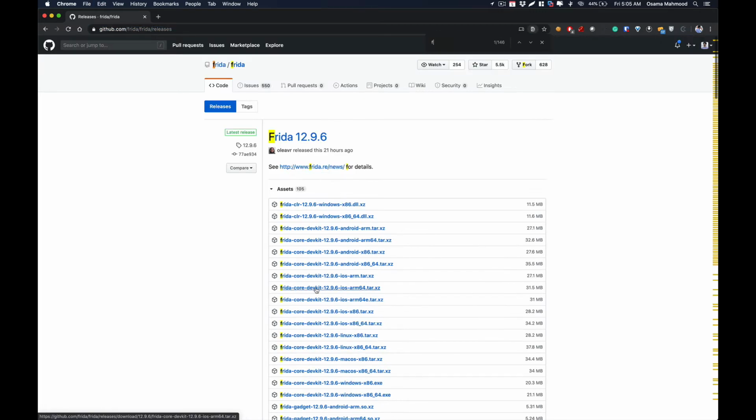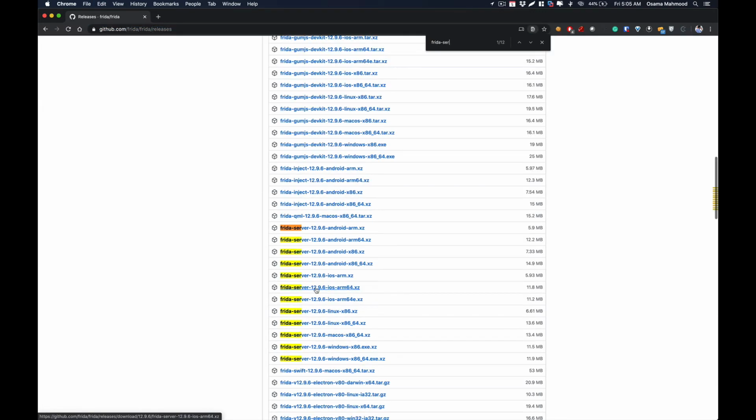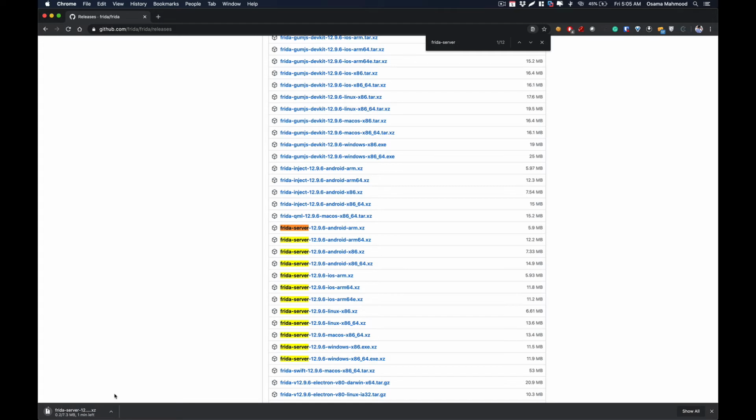Just search for frida-server, and you will see different releases for different operating systems. We are going to download this file, frida server 12.9.6 for Android x86. Just click on that and it is going to download the package on your system.